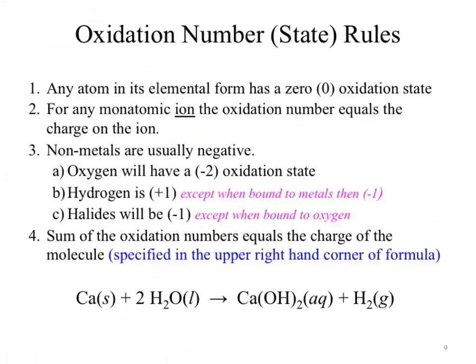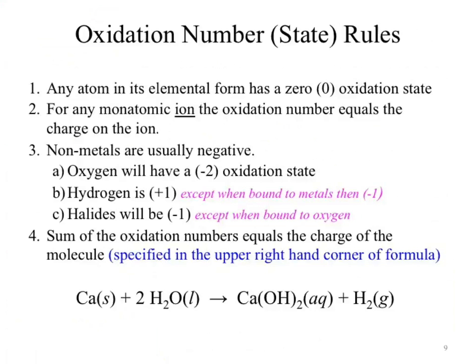Okay? There are certain rules, and again, I will go over these. I want to hit some examples on this. There are rules behind your oxidation numbers. We've already addressed some of them. Elements always have a 0 oxidation state. Monatomic ions, their oxidation state will be the same as their charge. Okay? The next big rules, and these ones are really important, oxygen will always have a -2 charge. There is an exception, but we won't worry about that. Hydrogen will usually have a +1 charge. We might see that exception, so we won't mention that. It could possibly have a -1. Halides will always be -1 unless they're bound to oxygen.